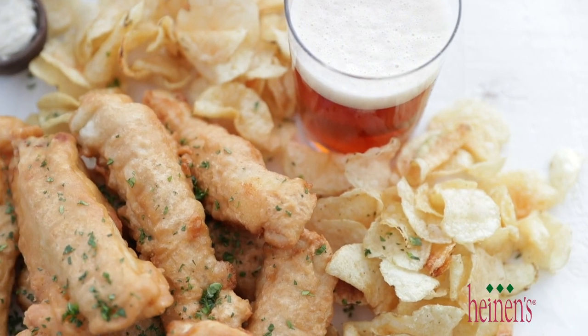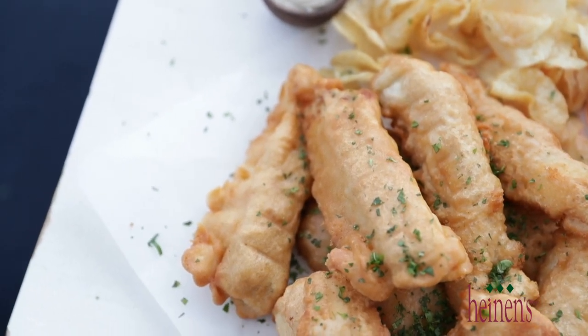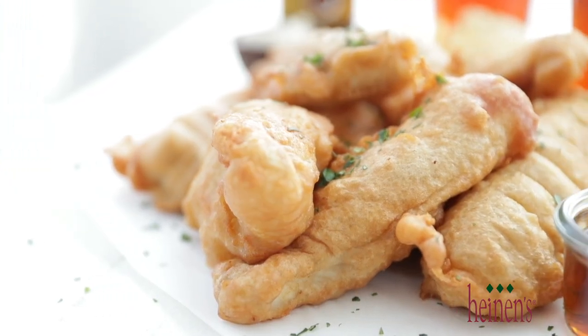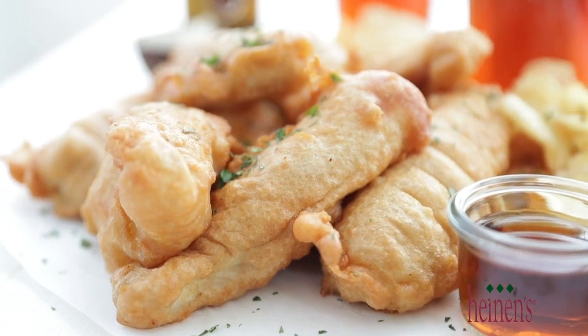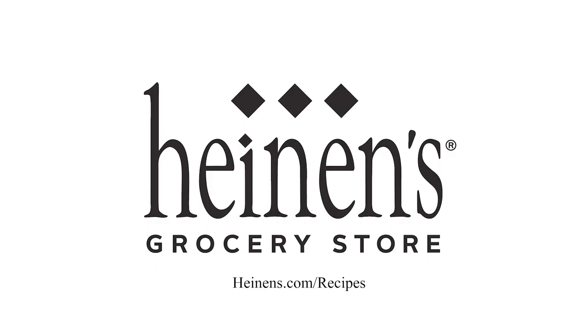The fish smells incredible — I don't know if it's the wonderful halibut or the batter, but it's absolutely amazing. If you want to try another fish, you could look at cod or sea bass — Heinen's has a wonderful selection of seafood for you to try. But this halibut fish fry is amazing. We'll see y'all next time.